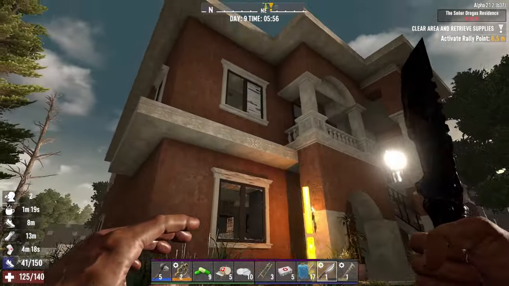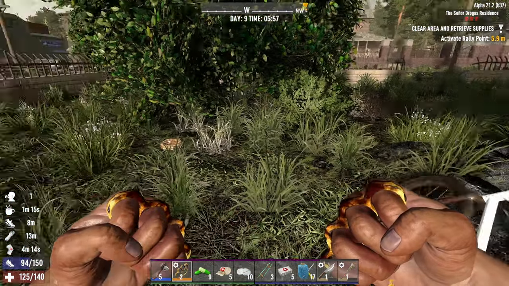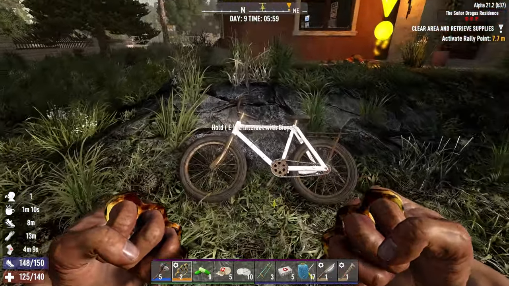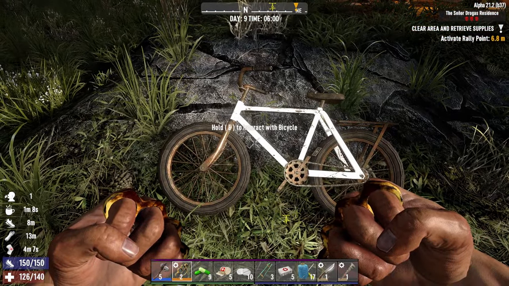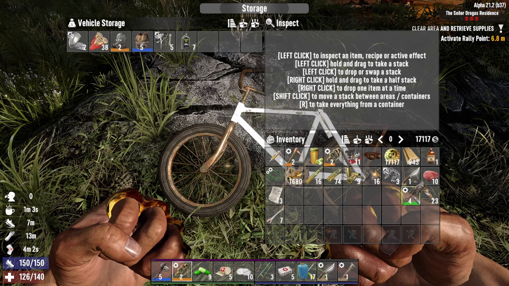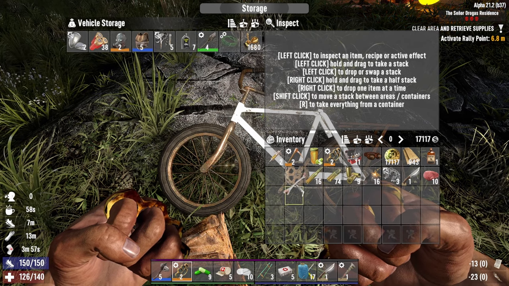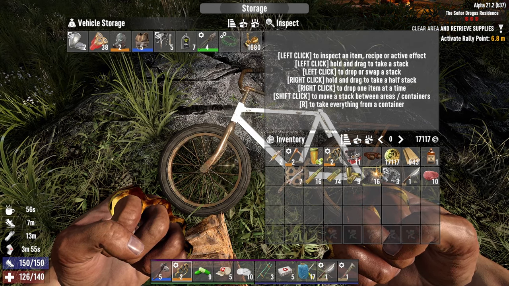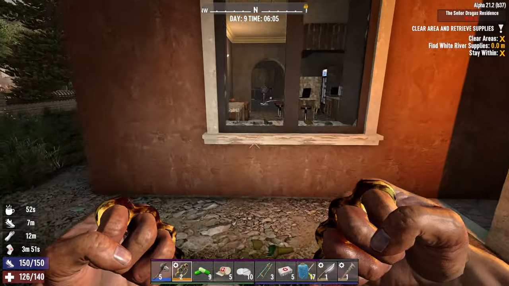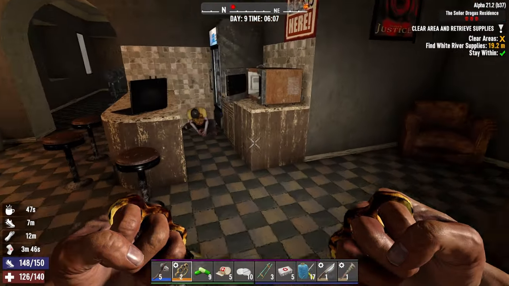Here we are at the Senor Drogas place. This is one of the best POIs to turn into a Horde base. And we are doing clear area and retrieve the supply. Let's do this quickly, man. Put some stuff, drop that, drop that. Okay, this should be fine, man. Our inventory is still kind of full. All right, let's start the job and clear it by storm, man.